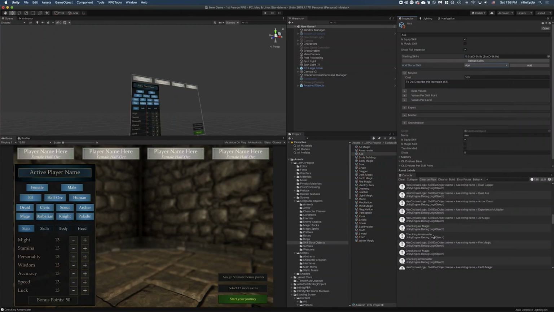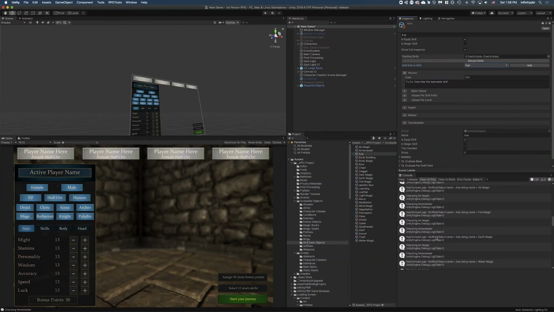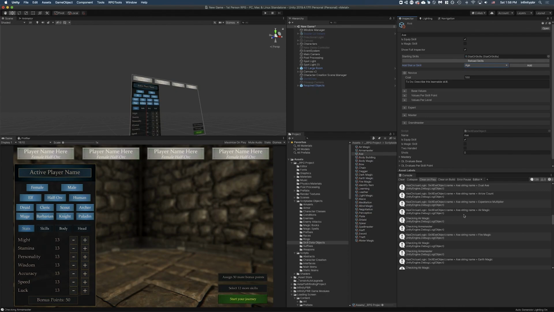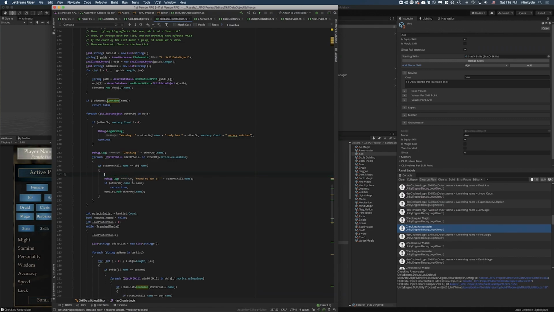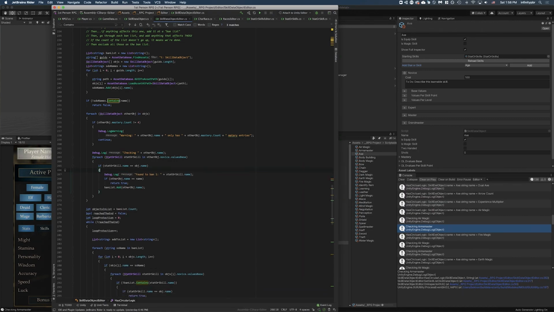So that's a problem. Ah, I see. It's checking Arms Master, and Arms Master is banned. Since Arms Master is banned, okay. So this needs to be removed. That was wrong to add. Okay.